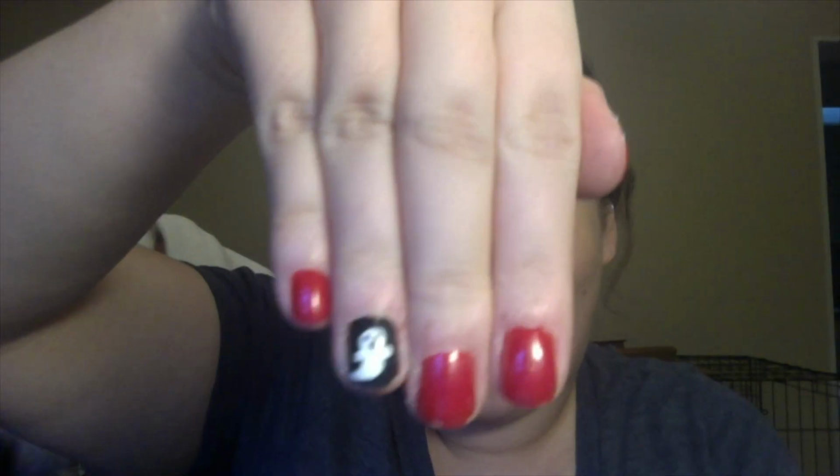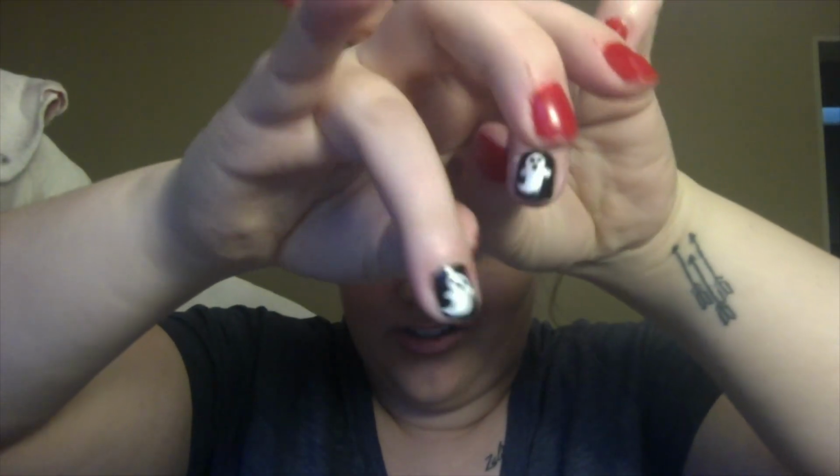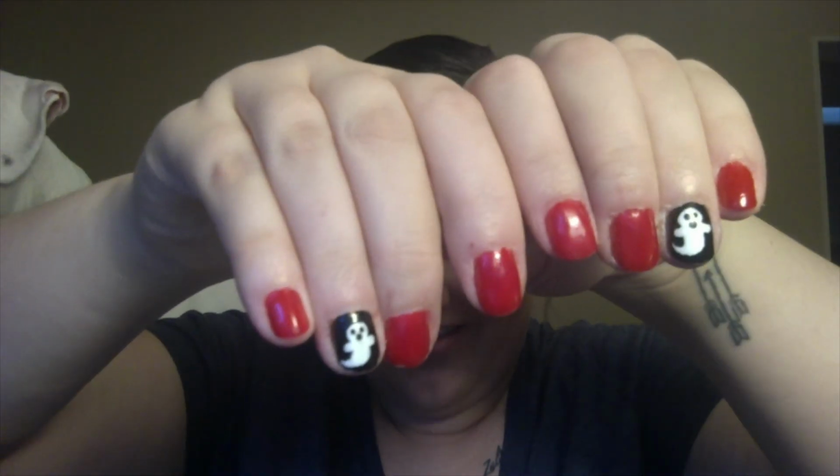Oh yeah, I didn't show y'all my nails. They were orange, but the orange nail polish that I have is not really good quality, and if I just barely hit my nail and it bent, the nail polish would crack and then peel. So I did red, but I kept the ghosties. I know I got dry cuticles. Don't judge me. It is what it is, but they're my ghosties. Fierce, Meg. Fierce. Channeling a little Tyra Banks there.